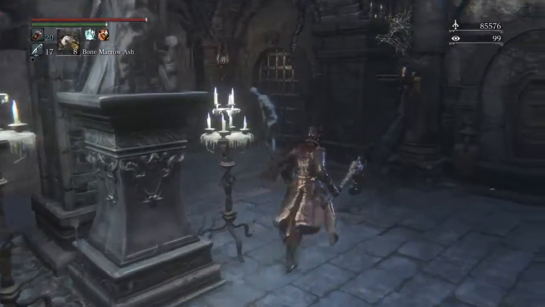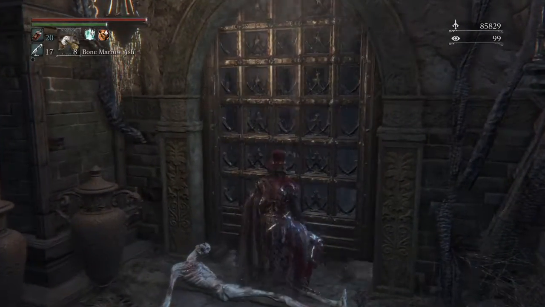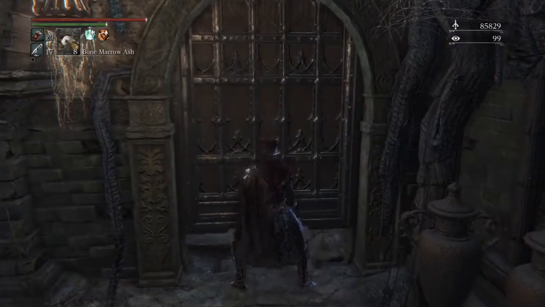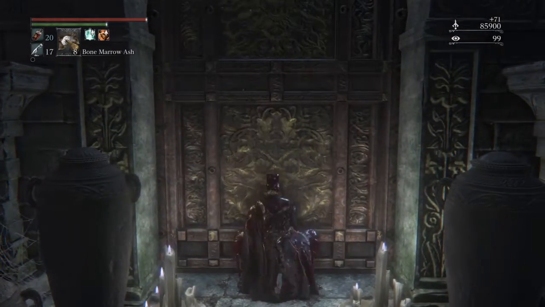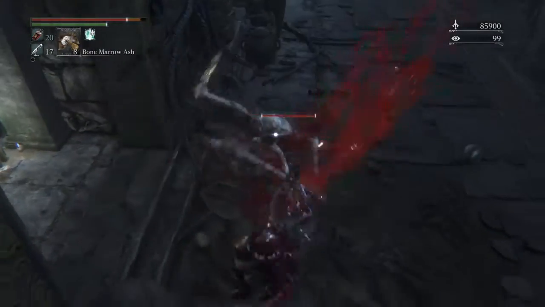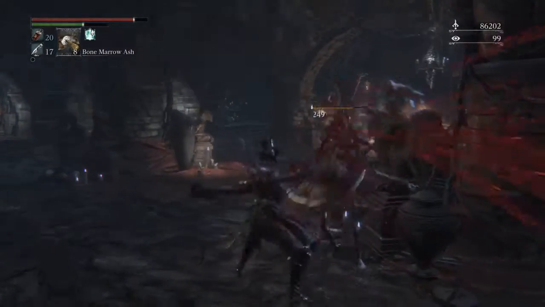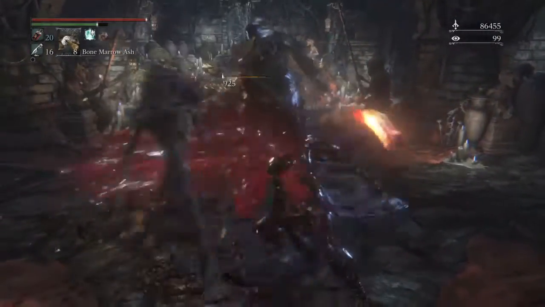Okay, what do they have down here? Wait, hang on. Let me do one more check. I don't want to leave anything behind. Okay. I have a door here, which leads to, what's this? Ow, ow! It looked like a boss door for a second. Yeah, nice try, buddy. Gimme.